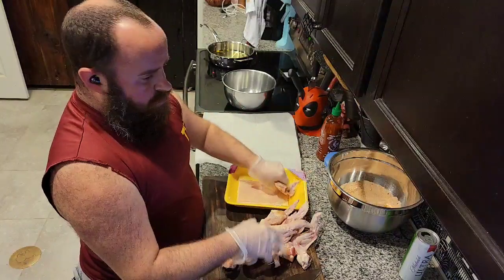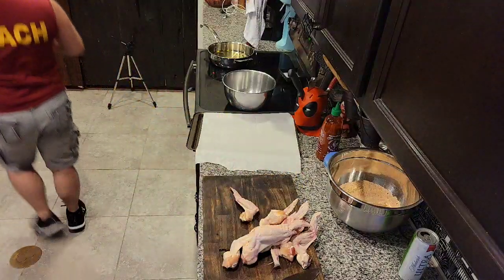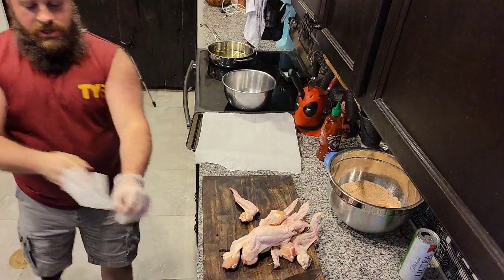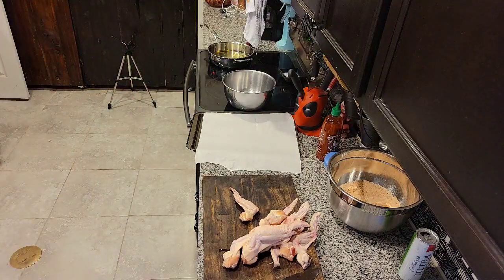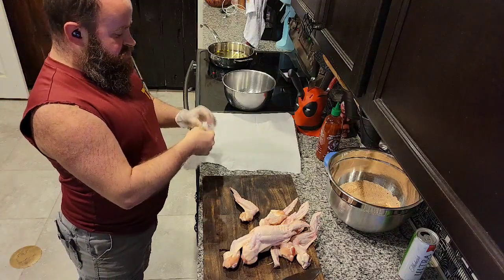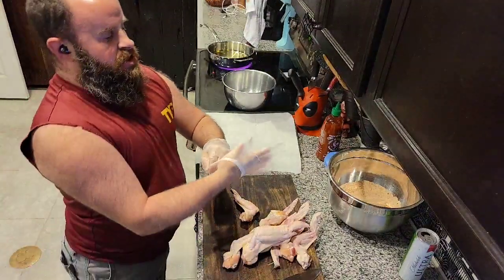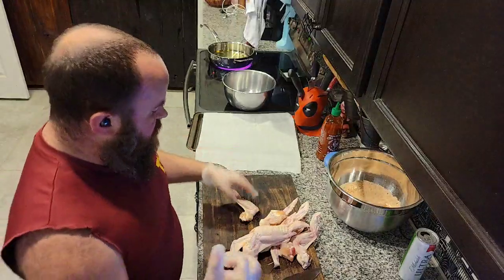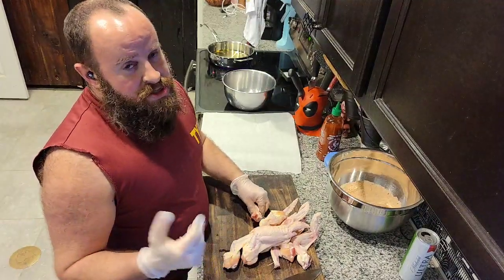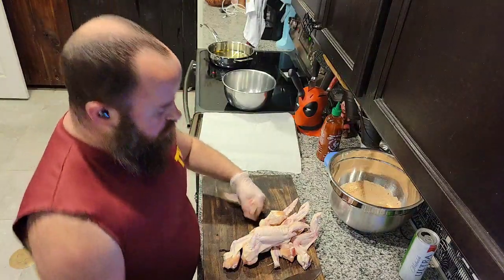Let's do a quick blah, blah, blah. All right. We're going to get rid of our nasty chicken thingy. And then I'm going to change one glove real quick, just because I don't want chicken mess all up on my knife. It sounds complicated. I've been cooking for years, so changing gloves is just one of those normal things. But for an average person, as long as you wash your hands real good and wash your knife with hot soap and water, you'll be fine.